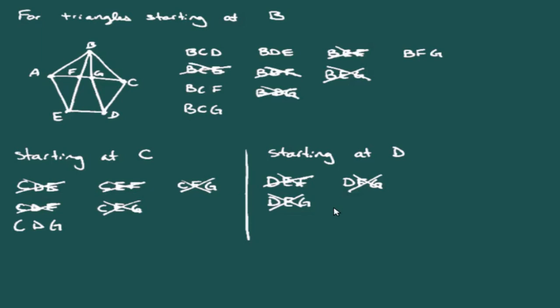Going over one more time, what's our next smallest vertex? Well, we've done ABC, so now the next smallest vertex is D. So DEF, DEG, and DFG. None of those actually give us a triangle in our figure. And so the last one that we can have, with the smallest vertex that we can have for a triangle, is just going to be E, F, and G. So if we go back and check, do we have a triangle at E, F, G? Well, we've got a line from E to F, F to G, but nothing back to E. So we can't have a triangle E, F, G.